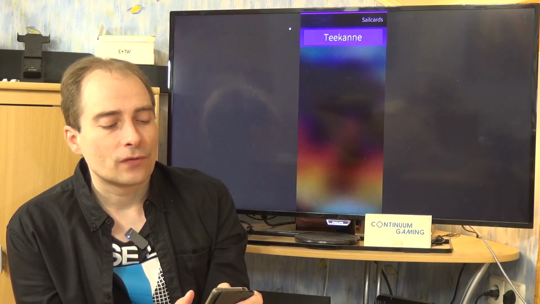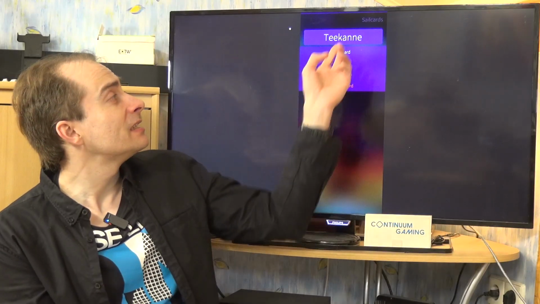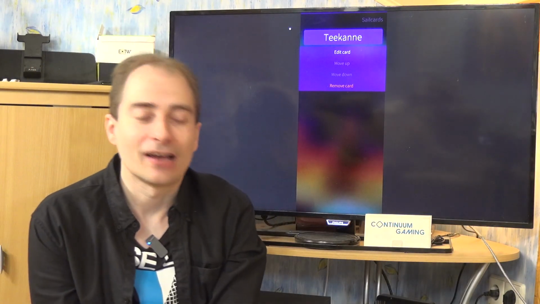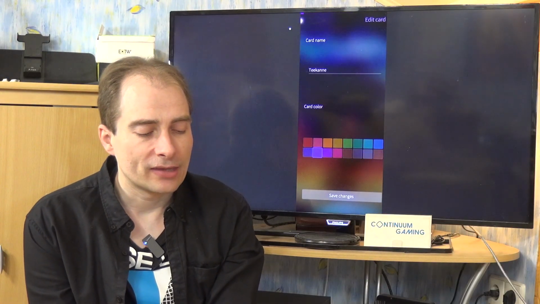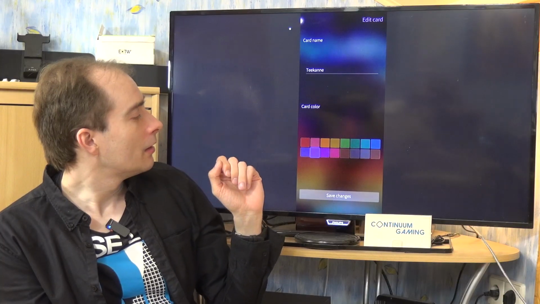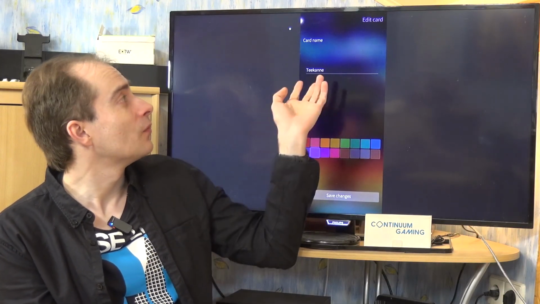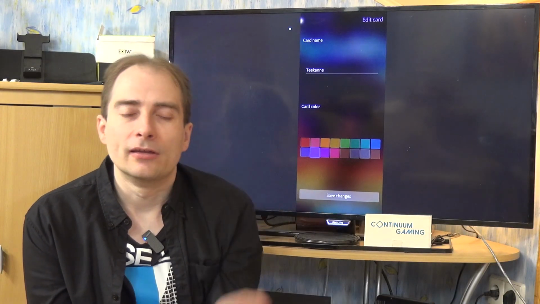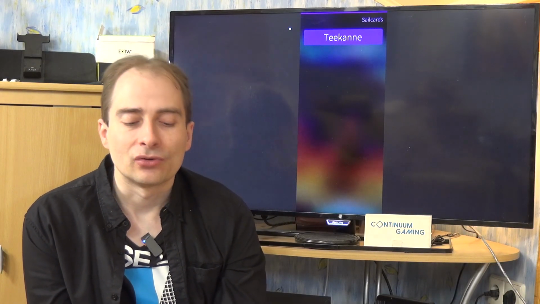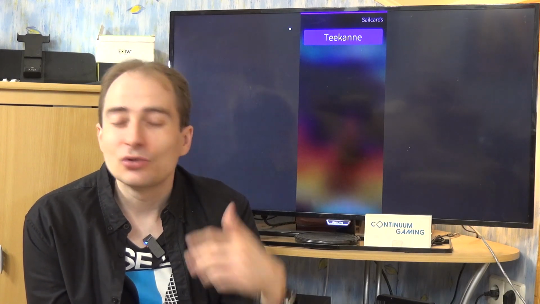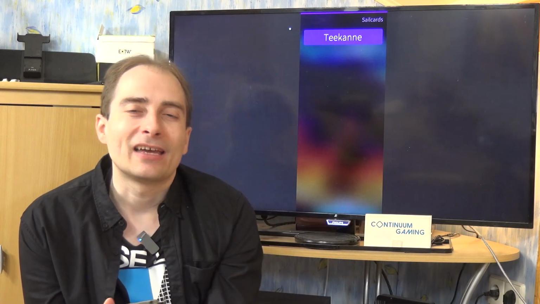And of course, if you, for instance, want to edit or delete something, just long press on that one, and edit card or remove card can be done here too. If you click on that, of course, you get all the different information again, which is editable in the end. If you want to add a really new one, then just delete it and put a new one in. That should be fine too. And of course, this is more or less all you can do with this app. Very simple, but I really like it.